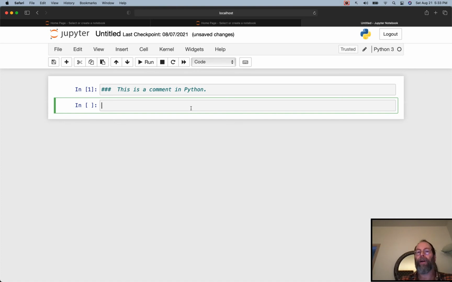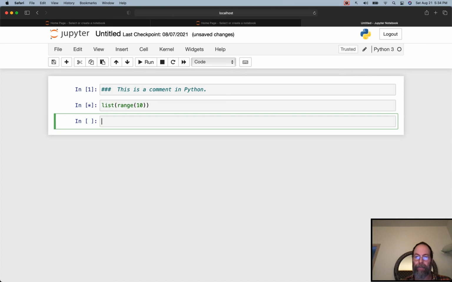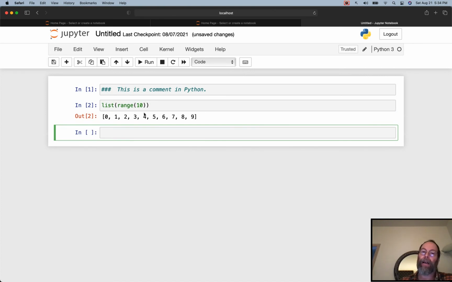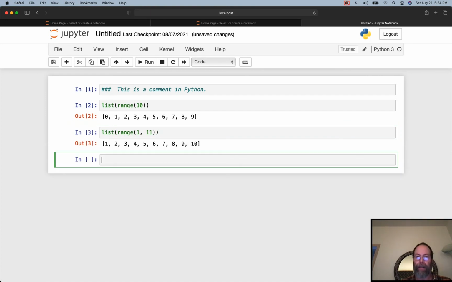So what about the problem of partial sums? Well, first of all, consider this. In Python, Python has something called a list comprehension, which is similar to Mathematica's table. So for example, list range 10, I bet you think that's going to give me all the integers from 1 to 10, but actually it won't. It'll give me the integers from 0 to 9, because by default we always start with 0 and we go up to one less than this number over here, okay? So if I want the integers from 1 to 10, I would have to do this. Not in Mathematica, but in Python.